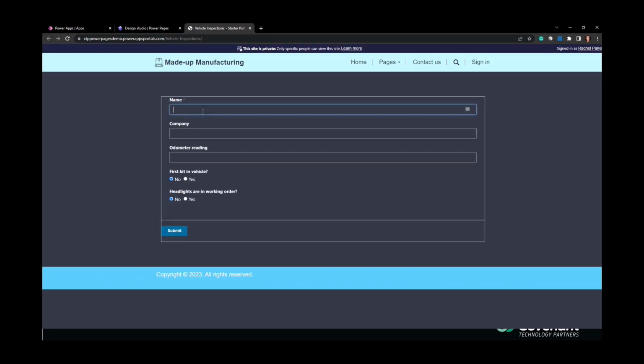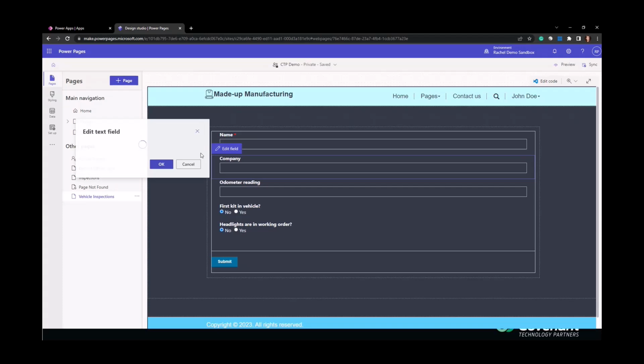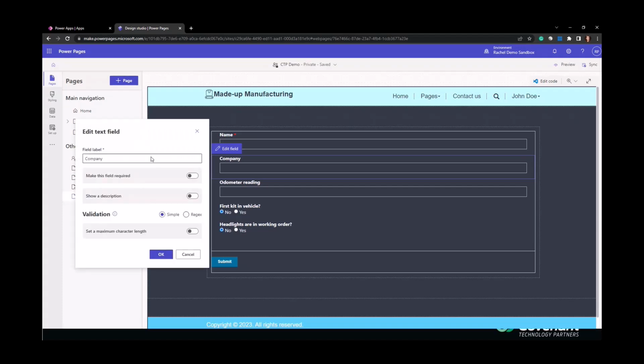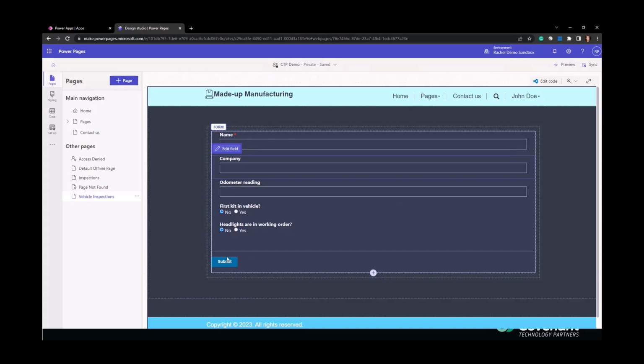I'm going to enter. There is one thing I want to change though, so I'm going to go back real quick. This is actually one of the really nice features that they've enabled from portals to Power Pages: if I have a field that's optional in the table, I can update that on the form. So for this one, I want to make sure that this company field is required on the form. All right, so now I have my little red asterisk and they can't submit it without doing that.